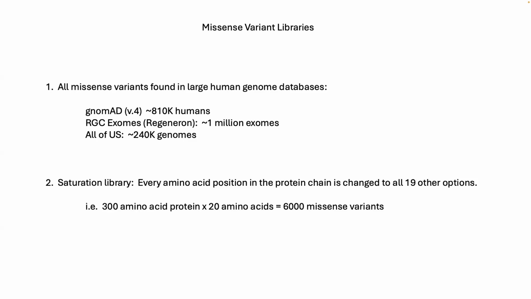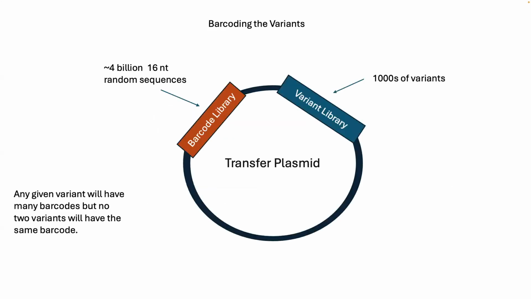The other thing I'll talk about is a saturation library where we put all possible missense variants into a protein. All possible means each amino acid changed to 19 different other options. One per protein. So every possible missense mutation will be studied. There's nothing more to study. The way we do this, I talked about a little bit last year. I'm going to show you some initial results and tell you that we're going to do this for Krabbe disease by the end of the year.